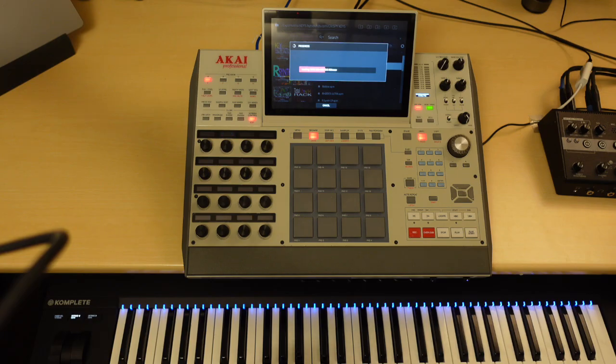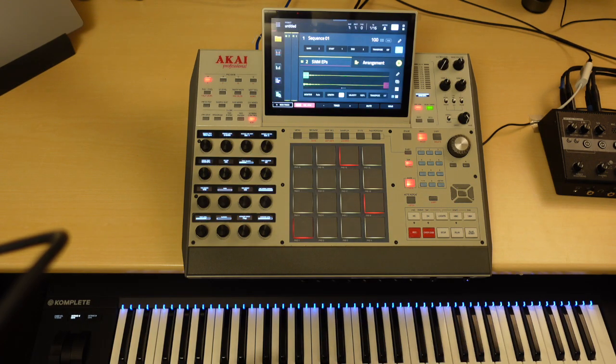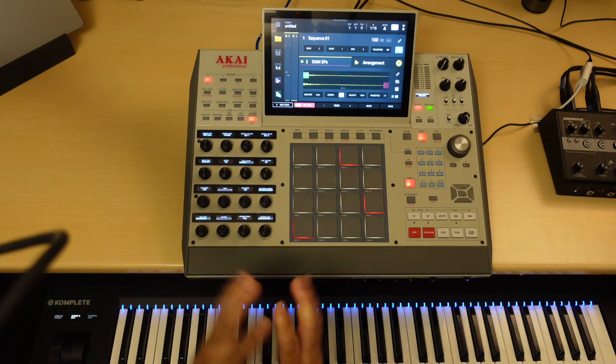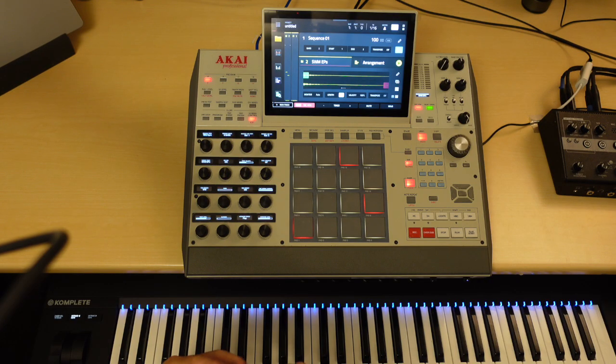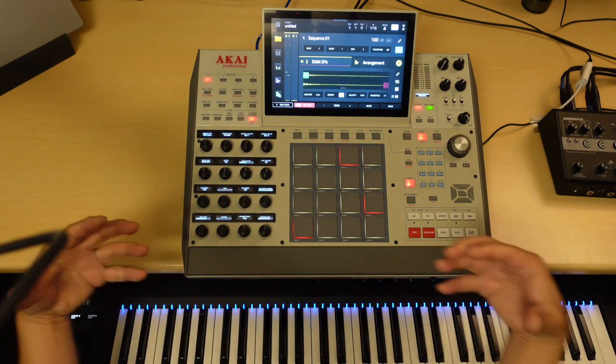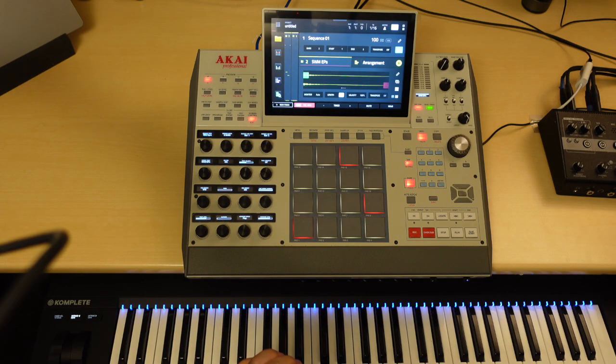So Swimming EPs was from the JV, or not the JV, the XV5080 family of synths. And I was like, wow, I didn't have to have my module. And not only that, you know how when you use a module in what they call patch mode, those older modules, as soon as you wanted to run another sound from that same module, you had to run it in multi. And back then, the effects were not as liberal as perhaps they are now.